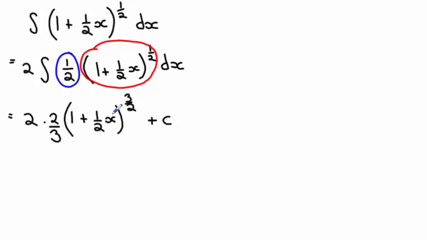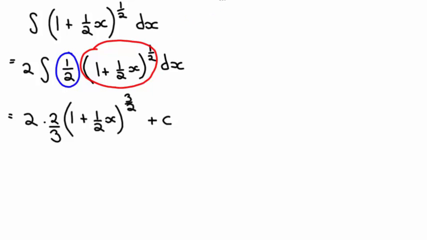So the reason why I do this is because when you differentiate this, you would use the chain rule. So you would find the derivative of this function, the 3 over 2 would come to the front. And because we don't have it here, you would need to get rid of it by timesing it by 2 over 3. Then I would subtract 1 from my exponent to get a half, and then I would differentiate my inner function, and that's where that half comes from if you go backwards.